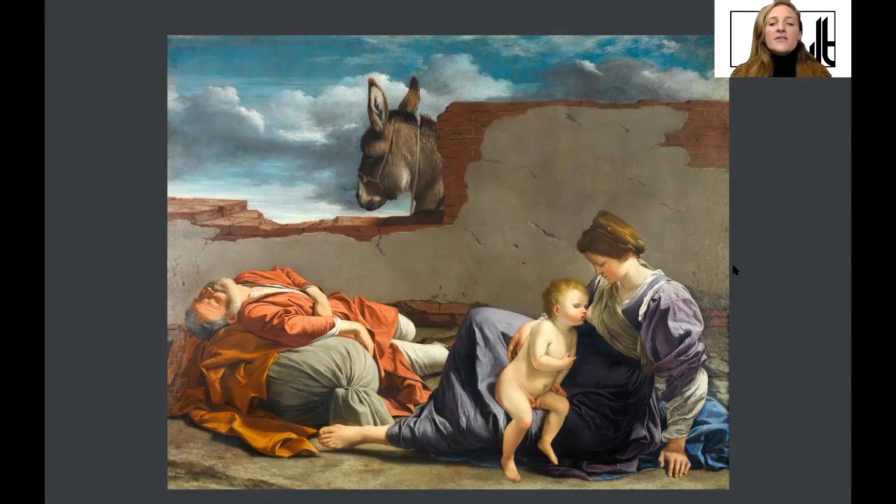The hand, funnily enough, of the Virgin is always in profile. It's not always foreshortened. This is the only version that it's foreshortened so effectively. And the figures of Joseph and Mary are closer together in other versions. So they do vary from one to the other, but in terms of the commission, we don't know anything about who commissioned this picture.